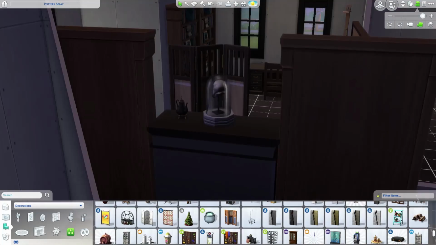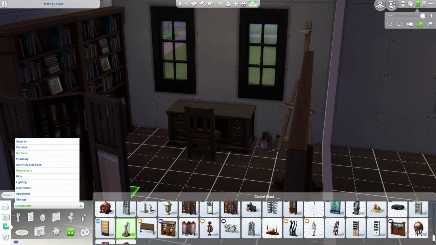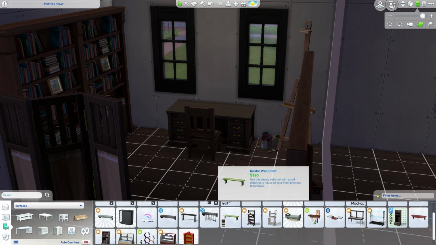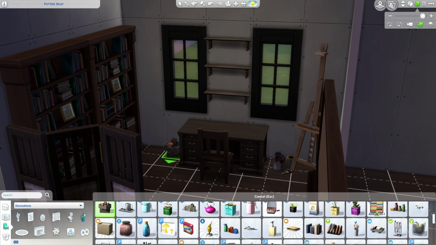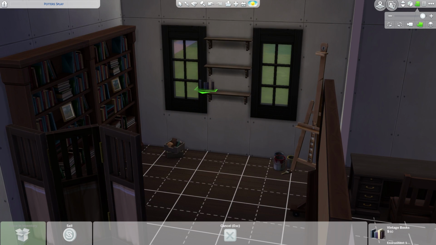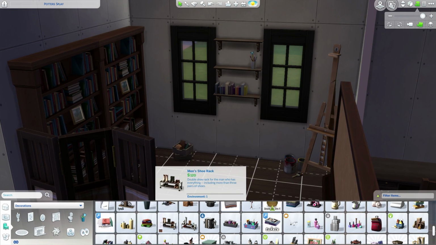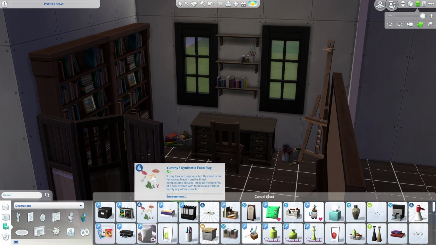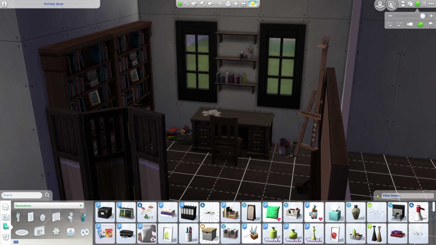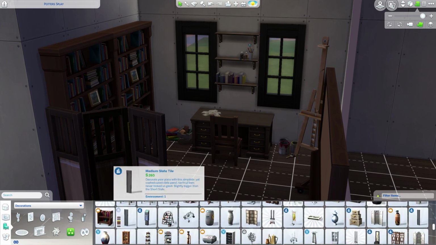I kind of wanted this large corkboard in the office area because I thought maybe he could pin stuff to the board that he likes, or I don't know. I was just thinking that might be good to have in his office, but I ended up taking it away only because there was really no room for the door, and he kind of needs a door to go into his study. So I wanted to put a lot of books everywhere, a lot of book clutter.